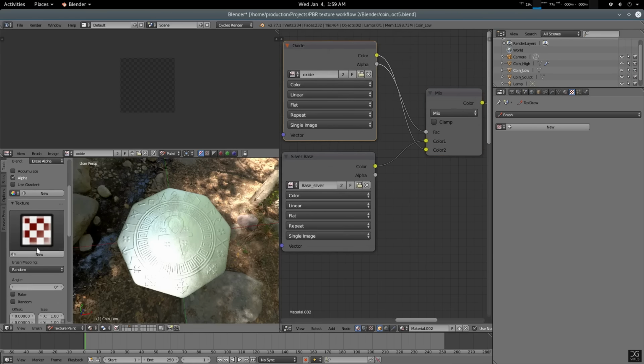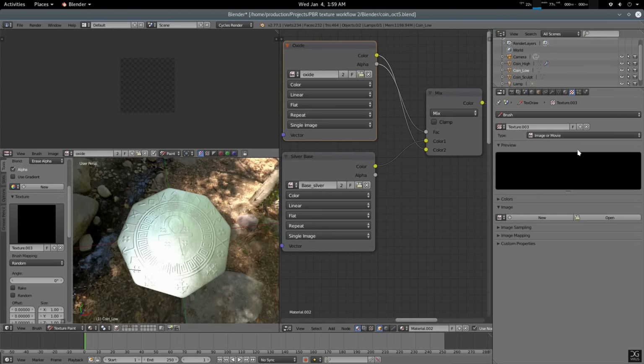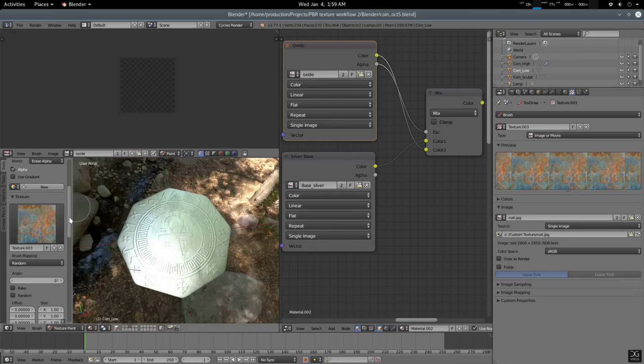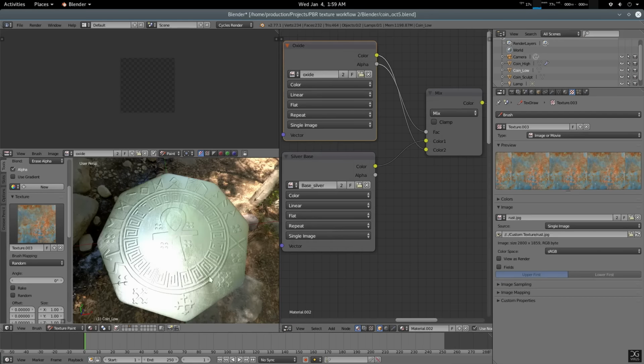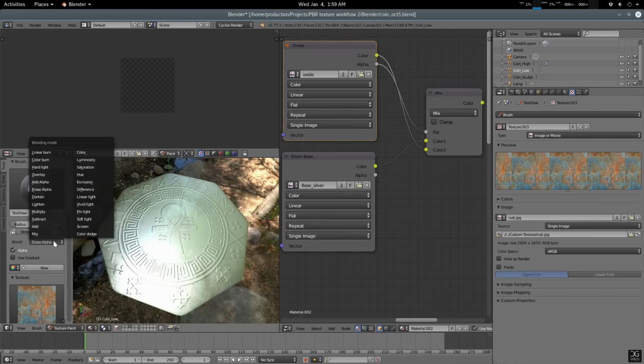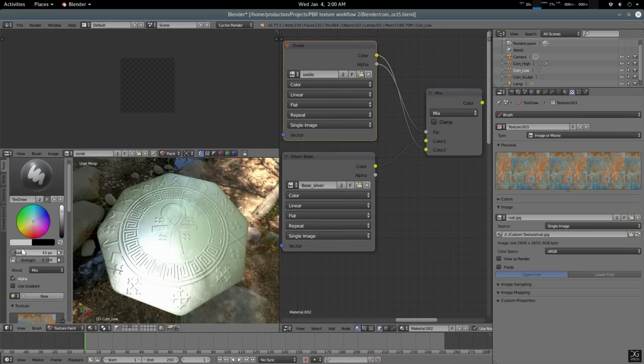So we will need some oxide. Let's get new texture 03 here. I'm going to my portal, custom texture. There we go. We have the rust. Alright, so let's paint it over and let's see what we can come up with. So erase alpha, let's use mix. There we go. Strength here.